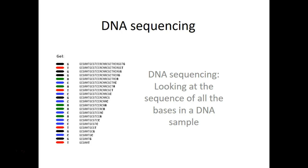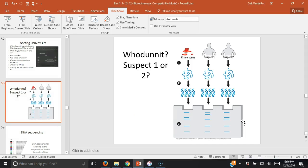Okay, so that's restriction digestion. That's all I got to say about that. Pretty neat, don't you think?